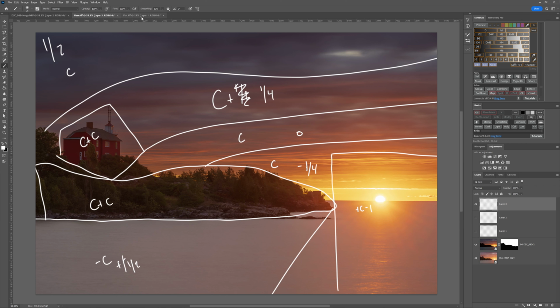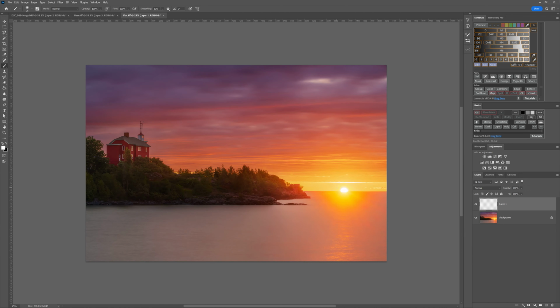And then once that's completed, you end up with your final shot, and you can make your final adjustments from there. Again, with any type of artistic effects that you might want to add, or any type of final little tweaks to contrast or color.